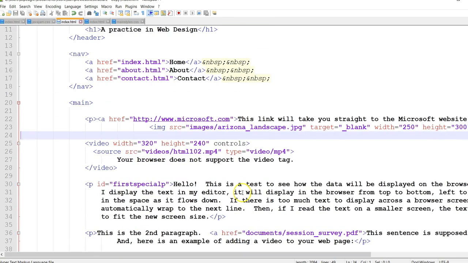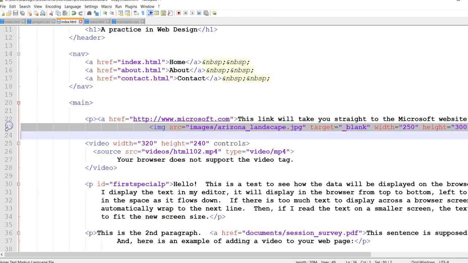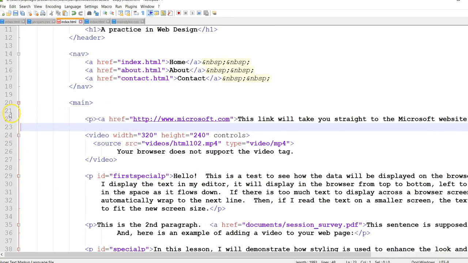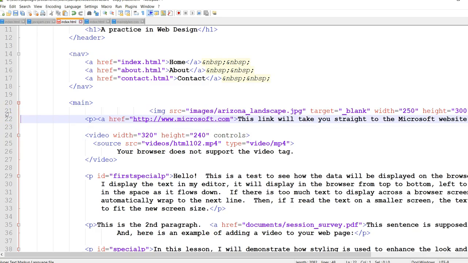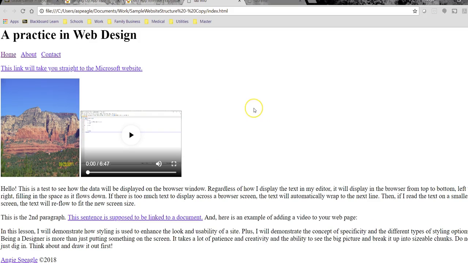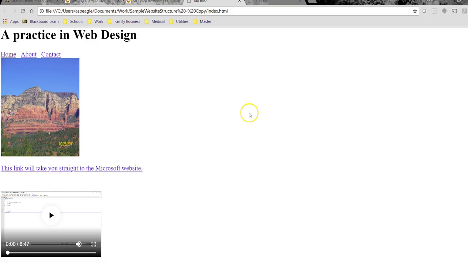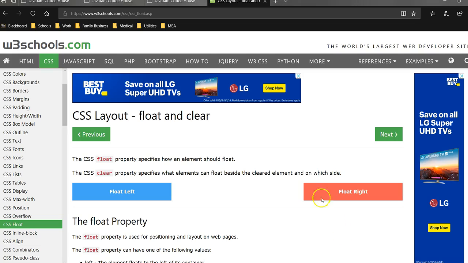If I move the image, it will reposition itself according to the new location in the code. But it isn't a good idea to list the elements on a web page. Instead, it is customary to use floats. Floats can be used to direct the text where to reside, left or right.